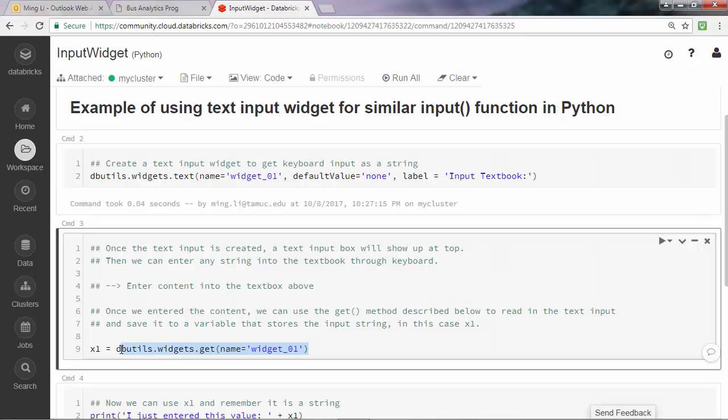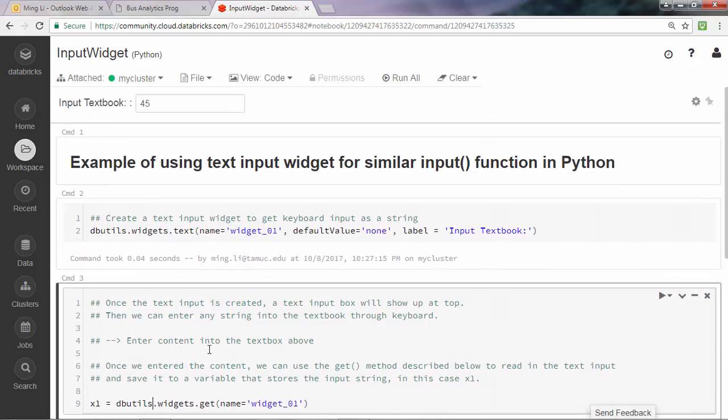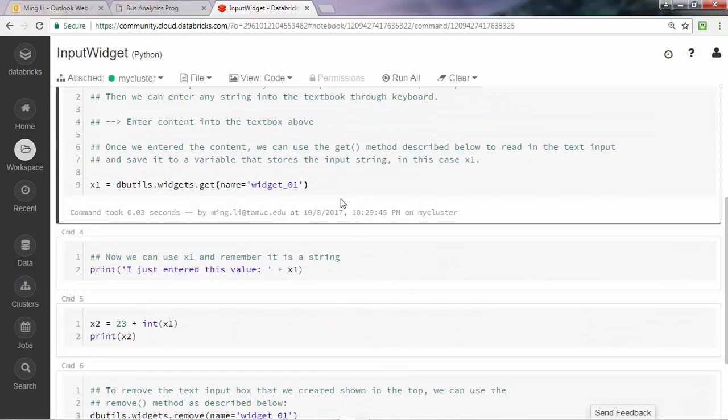So you call this function, and it's going to first find where the widget_01 is. The widget underscore 01 is right here, and I entered 45. So this function is going to read in what I entered into the text box and save it to a variable x1. Now let's run this cell. After the cell is run, x1 will have the value of 45.